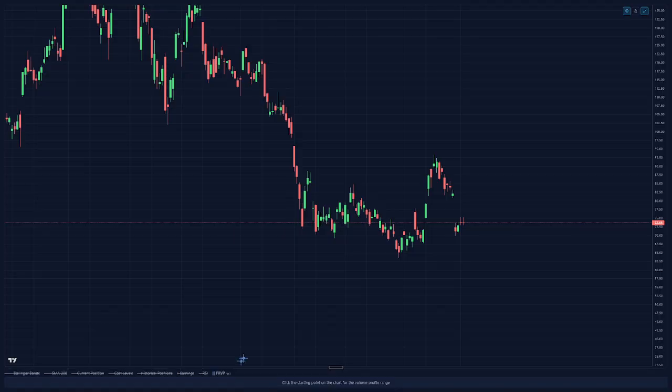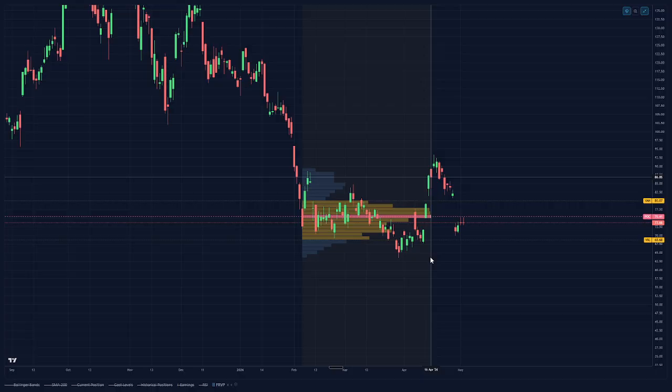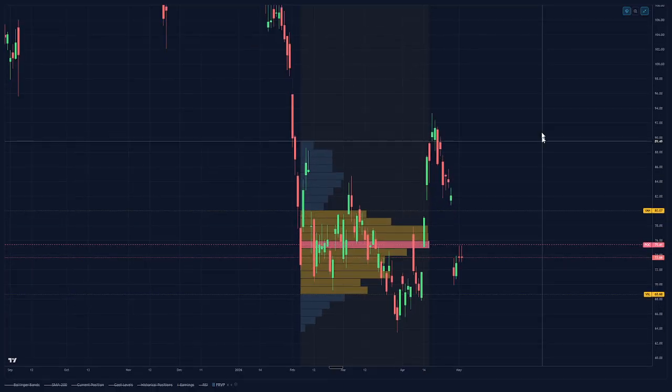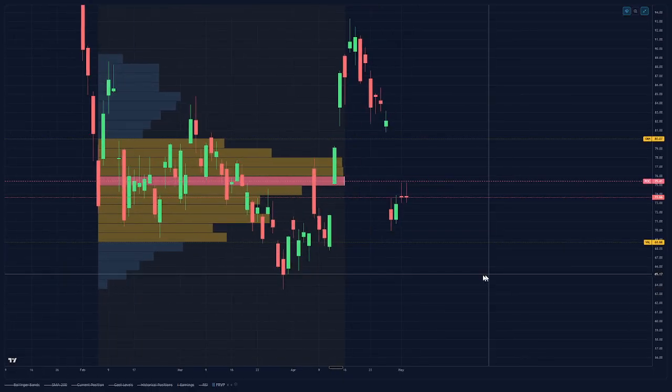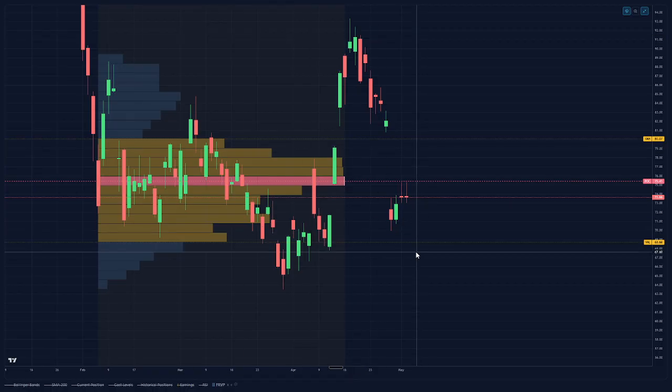And so auction market theory is volume and it's all based on value area high, value area low, and point of control. I'm not going to get into that fully right now, but this is a huge thing with trading. Huge. Again, this is foundational for me. I built this in as an indicator. Part of it is knowing where to pull it because you can pull it from anywhere, but essentially what you're pulling is a fixed range volume profile.